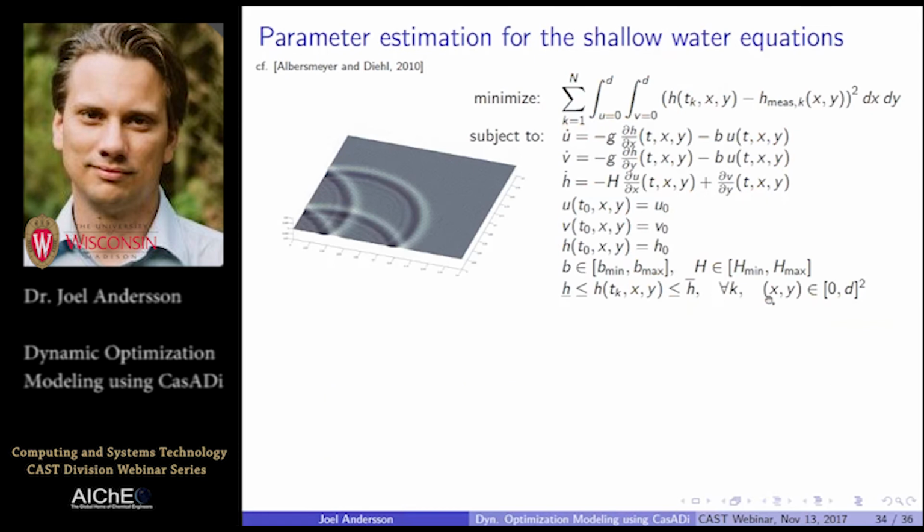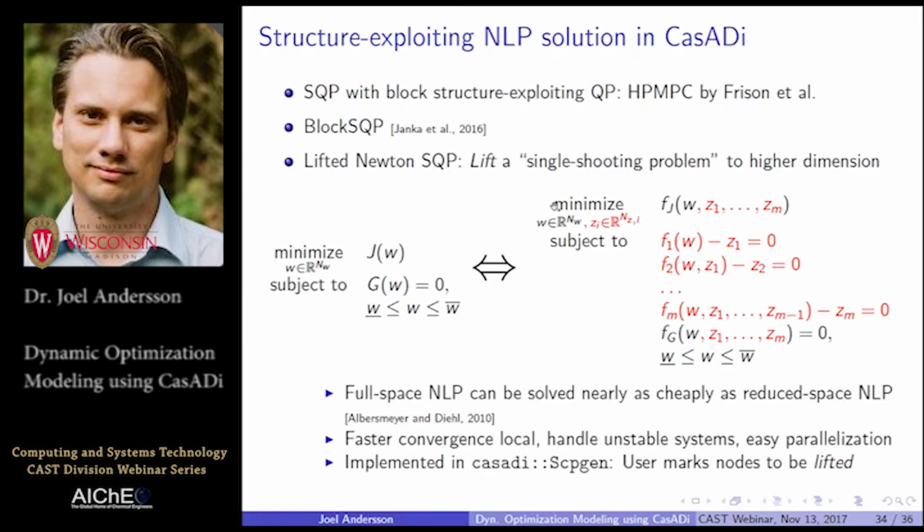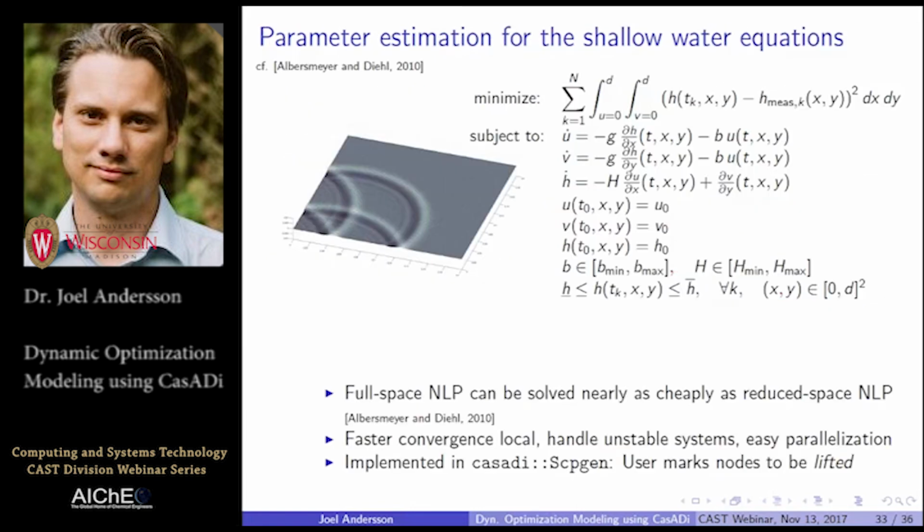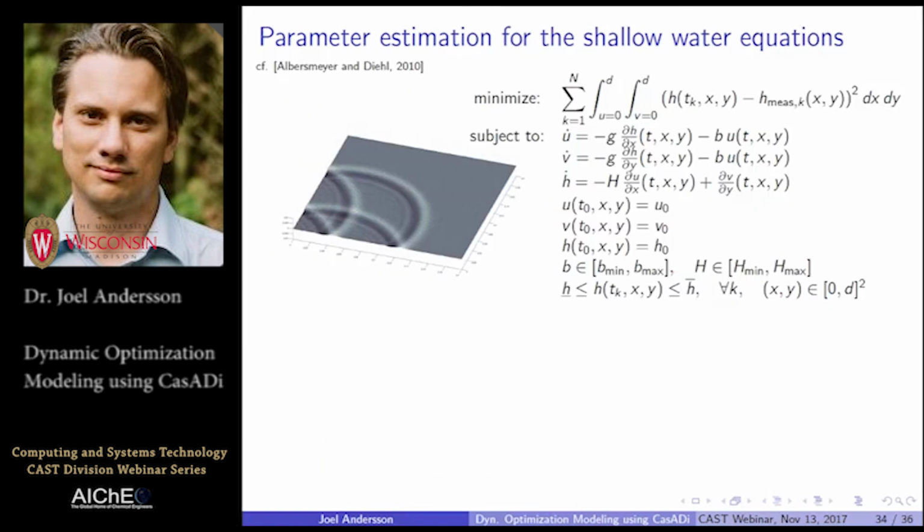All right. There's a simple demo of this code. It's a parameter estimation example. I should say the Newton method is especially interesting for parameter estimation problems, because for parameter estimation problems, your reduced space QP or your reduced space NLP is typically small enough to be solved by general purpose methods.